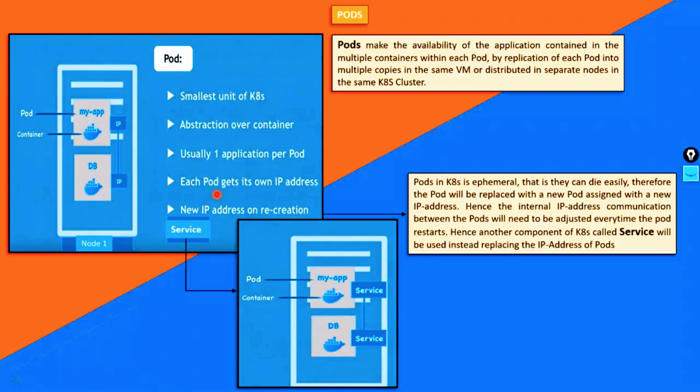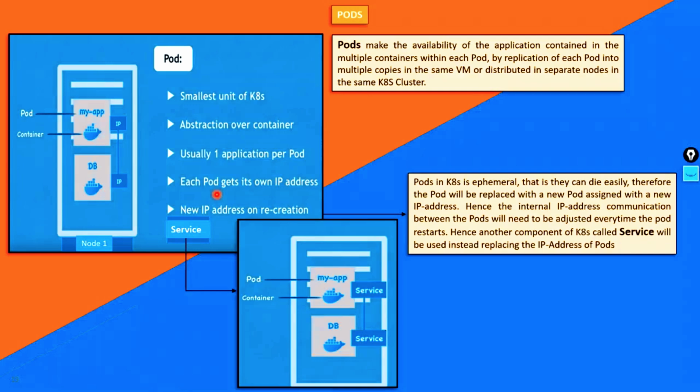Sorry? I was thinking if it's a replica, then it should have the same, but if they are not a replica of the old one, then it might have a different one. No, you say replica of the pod. You do not say replica of the IP address. IP address is a means to communicate between the two pods. So if you have created a new pod, the IP address will not be the same.